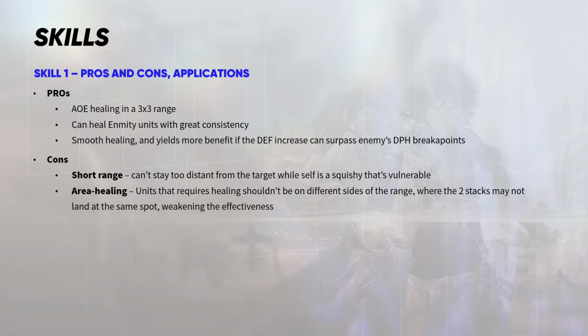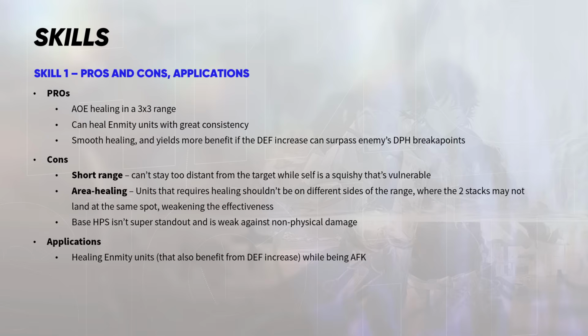So it's more about short range plus the area healing gimmick, which kind of makes the tiles to the sides less meaningful. And finally, the base HPS isn't super standout, more so when against non-physical damage. Balancing the pros and cons, you'll realize that it eventually comes down to just healing enmity units for application. Adds in the defense bonus and being AFK while you're at it.